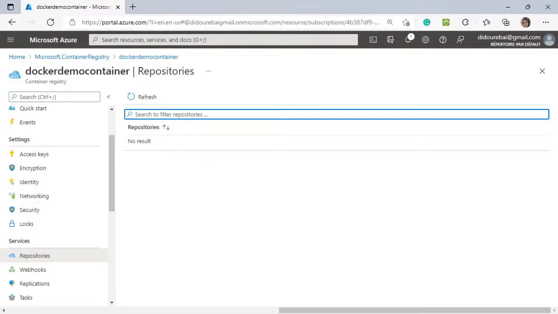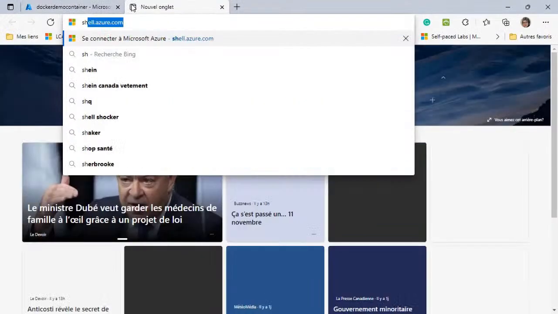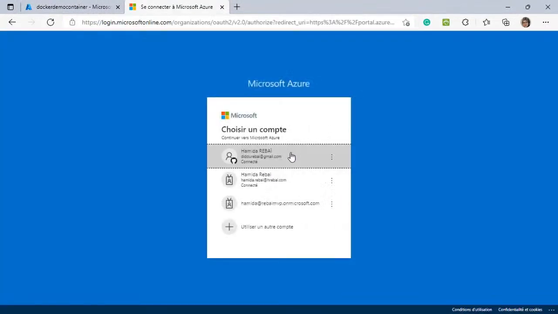So now we will try to open Cloud Shell in the Azure Portal to be able to create our container registry using Azure CLI. To do that, we open it. Here we have PowerShell.